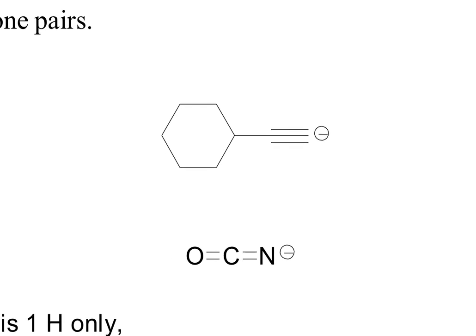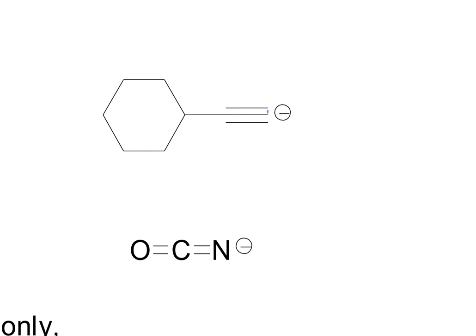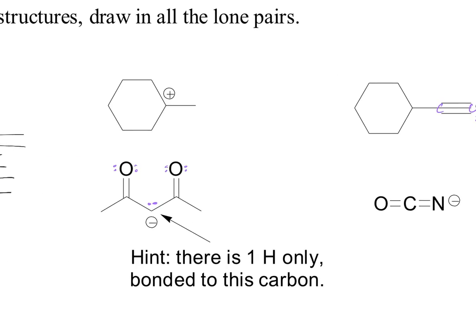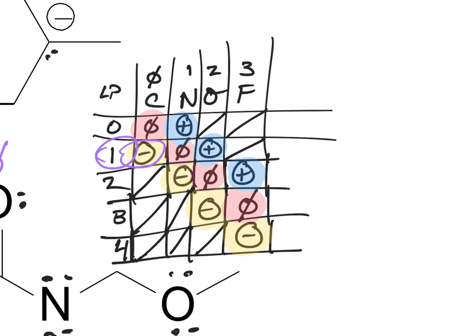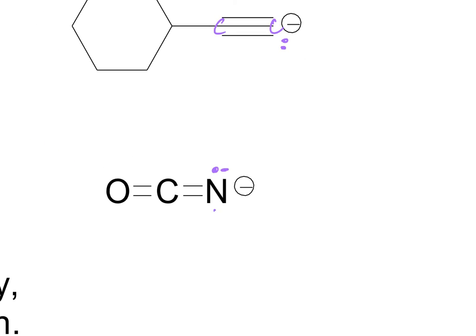All right, and then here this is saying, I think that's a different molecule below. Never mind. All right, carbon and carbon. So this is a lone pair here, and it's negatively charged, and that's it. All right, because again, one lone pair makes carbon negative. Nitrogen, to be negative, needs two lone pairs. Oxygen, 2 bonds, 2 lone pairs. Carbon has 4 bonds, so it can't have any lone pairs.